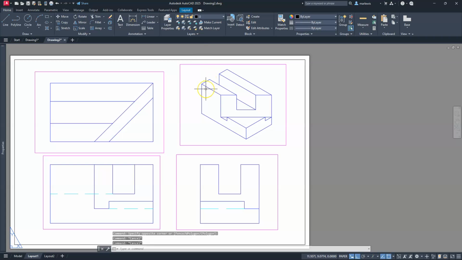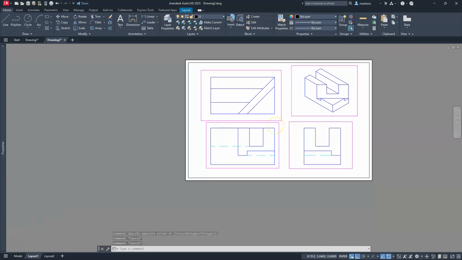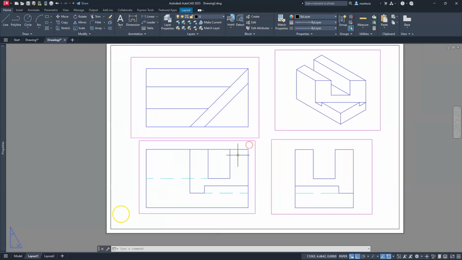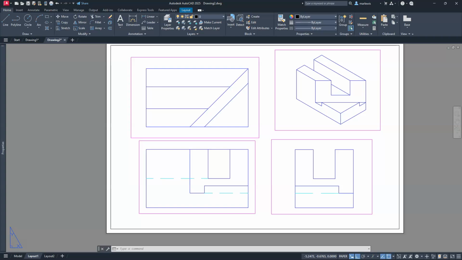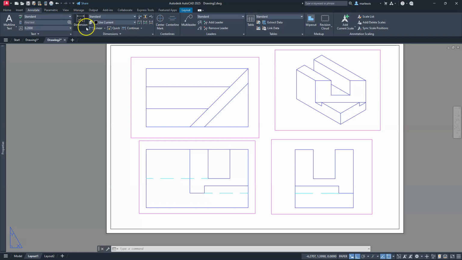Okay. All right. So now I have all of my drawing basically done here. Now it's time to put some dimensions on this. So we're going to first set up our dimension style. To do that, what I'm going to do is jump over to the Annotate tab. So we can just click here. And one of the first things I like to do in here is that underneath my dimensions, since I have a dimension layer, I'm just going to go ahead and tell my dimensions to be on that layer.